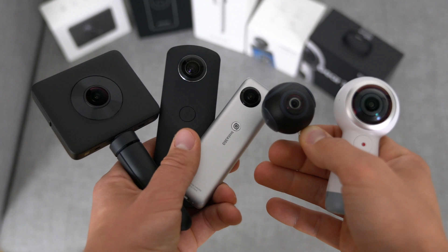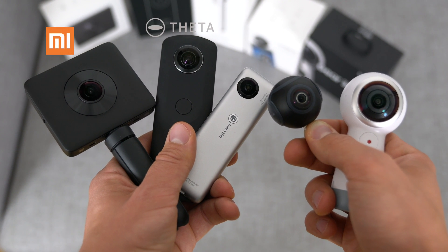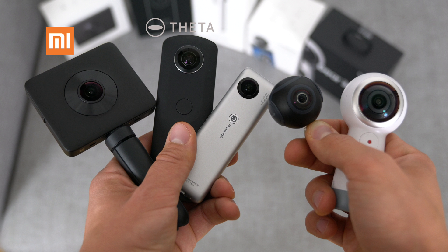In all cases, 360 cameras capture many different angles of the same environment synced to the same millisecond, and then they're either stitched within the camera, within a computer, or within a phone as in the Insta360 Nano and Air case. In this video we'll be looking at more conventional and affordable 360 cameras ranging between $125 and $300: the Xiaomi Mi 360, the Ricoh Theta S, the Insta360 Nano for iPhone, the Insta360 Air for Android with micro USB and USB-C, and the newly released Samsung Gear 360 2017 edition.